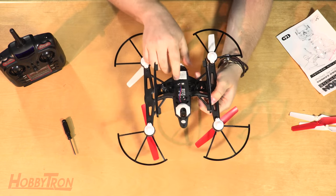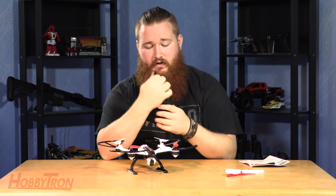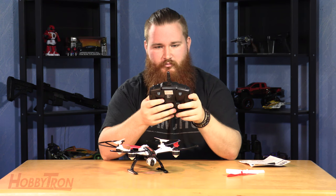Your Mini Orion is now powered up. All you have to do is put four AA batteries into the 2.4 gigahertz remote. You can install the batteries through the back — remove a screw at the top and a diagram inside will show you which way the batteries go, which is pretty standard for most battery compartments.